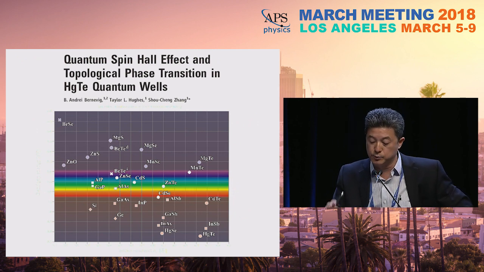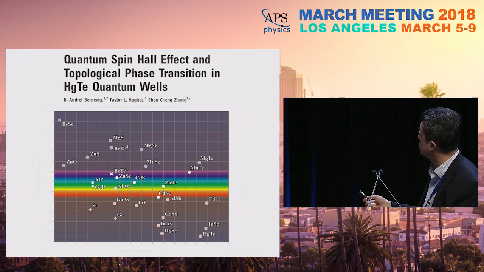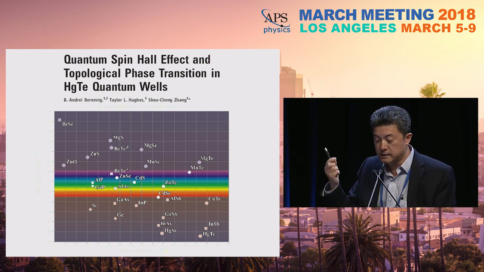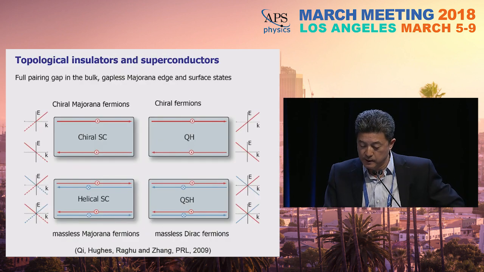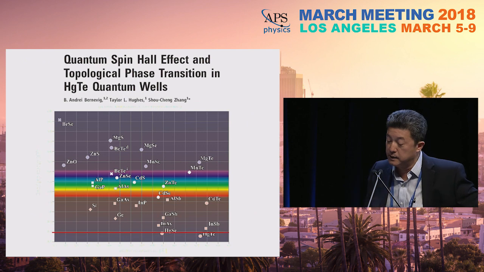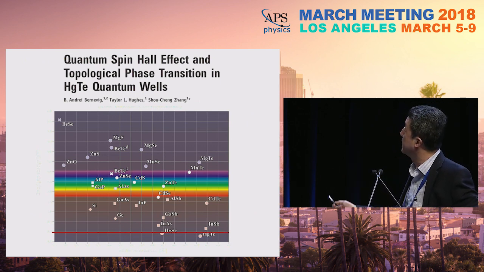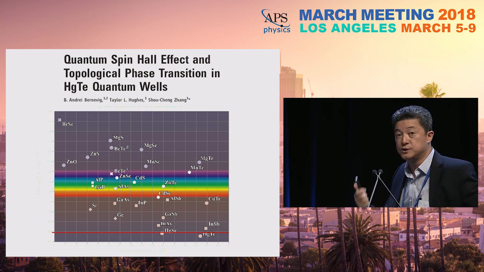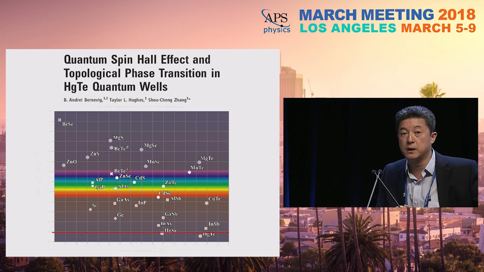And so we start with this idea of topological insulator. This is a chart of binary semiconductors plotted in the space of energy gap and lattice constant. We were looking for this kind of topological state, and we were wondering where to find them. And one day I was looking at this chart and noticed there's something very strange and remarkable about it: this energy gap, which normally everybody takes to be positive, there's one member in this chart which has a negative energy gap. And that's the material called mercury telluride.